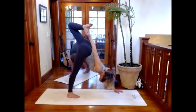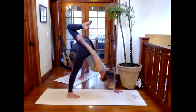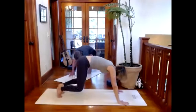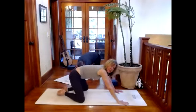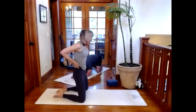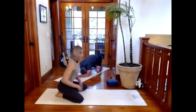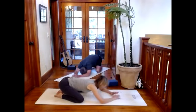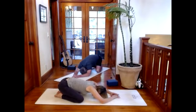Last full inhale. Let's let it all go and settle into our child's pose. First half of the class is done. Drop those hips. Extend those arms. Forehead to the mat. We slow down that breath.